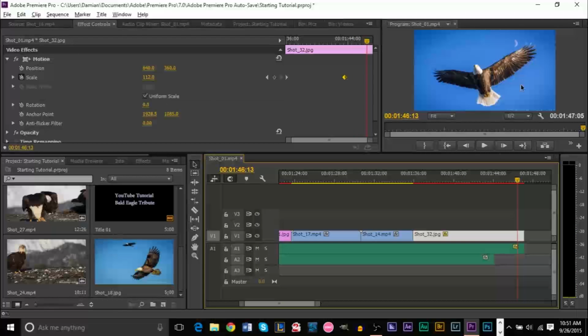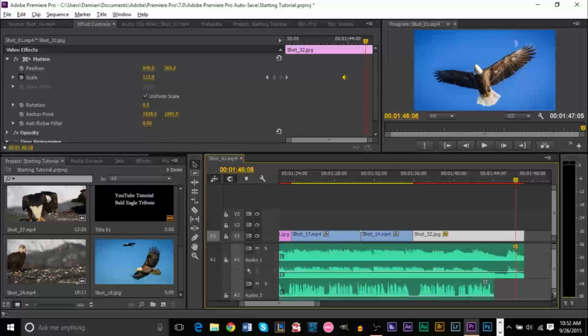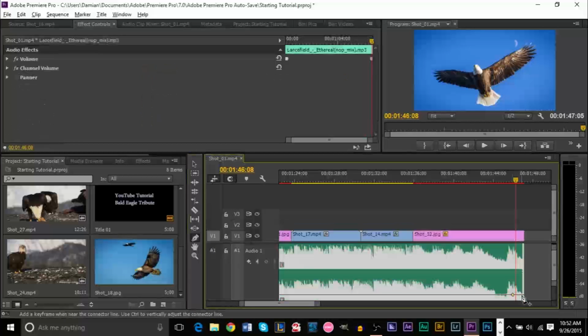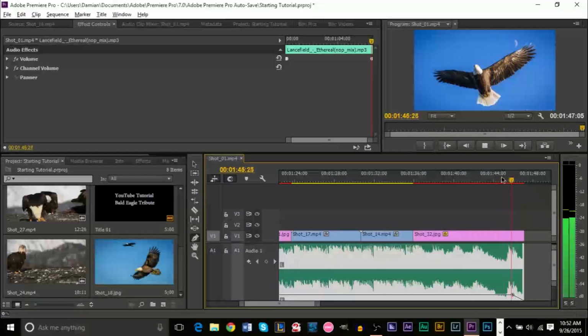So as you see, we basically have a nice little cool effect where she's talking about the wingspan at the end, and then we have this cool picture of the eagle coming out and showing how long its wings are. So from here on, you can do the same little trick I showed you earlier in the video, where you grab your pen tool and you set a start point and an end point, and just drag your music out so that it looks like it's fading out. It sounds like it's fading out.